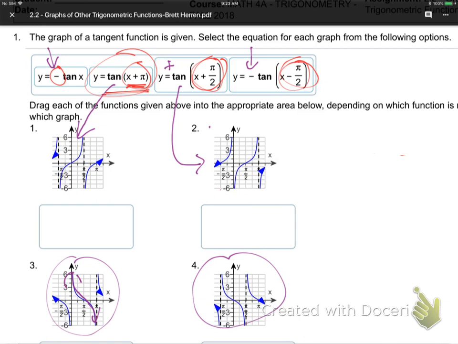Now, I could go through the same work. In fact, why don't I real quick, just to prove it. It's x plus pi over 2. So let's just do that real quick. Y equals tangent of x plus pi over 2. Can you do the same thing for that one real quick? Can you find the two boundaries? We'll go much quicker on the others, but I just want to go slow on this one. Can you take that one and find the two new boundaries, just to prove that that really is the answer?